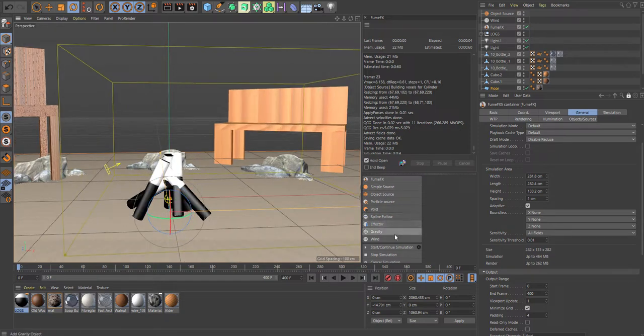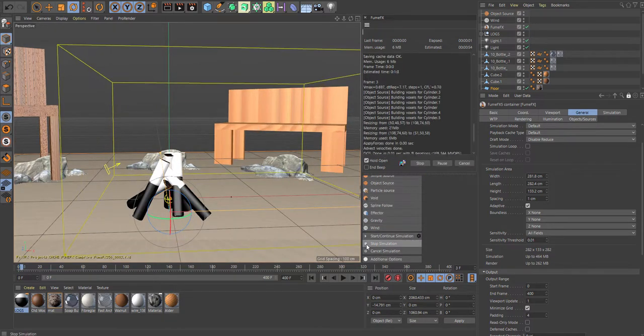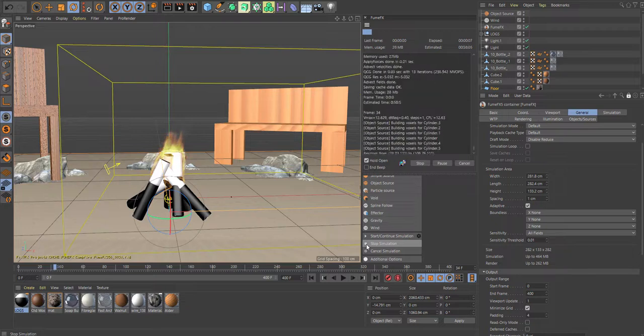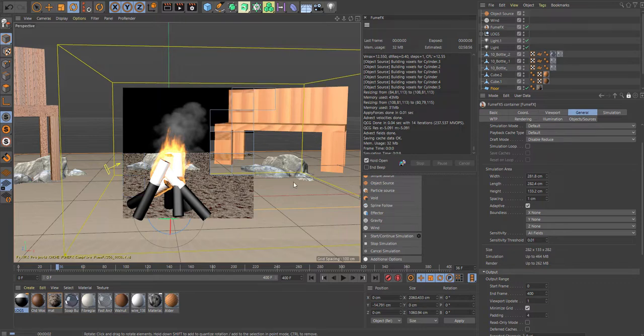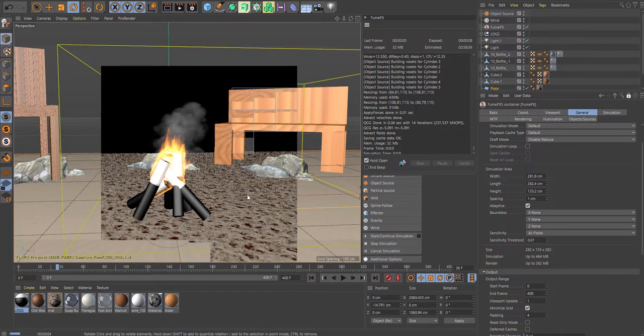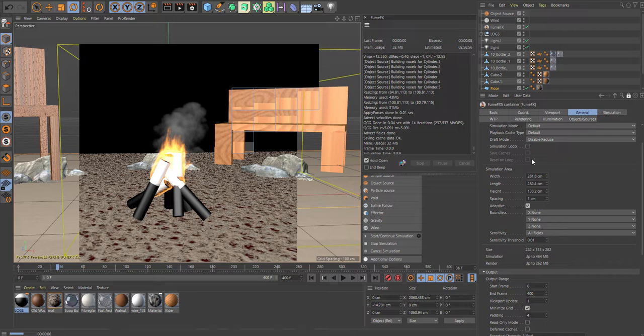And let's do a quick sim on this. Yep, it is working. Let's do a short quick render test. We have our smoke and our fire, so that looks good.